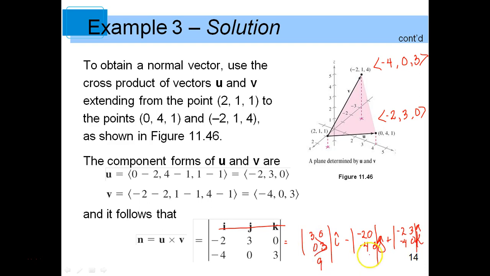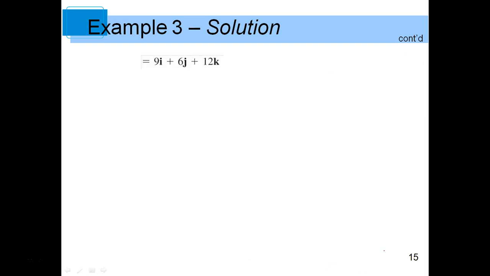So pretty easily, you see you have a 9 there. This would be negative 6 minus a 0. So I wind up with a positive 6, and there we go. And we have our normal vector. And so my normal vector gives me my direction, and that's A, B, and C.